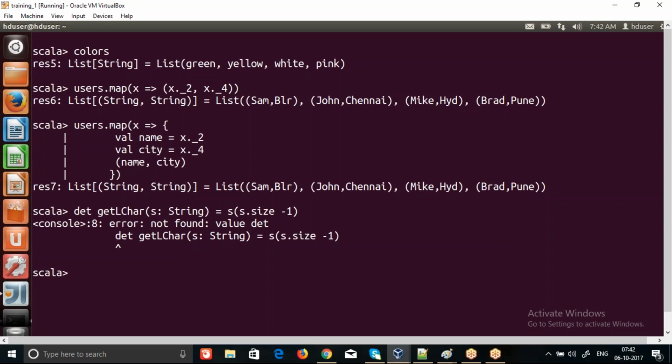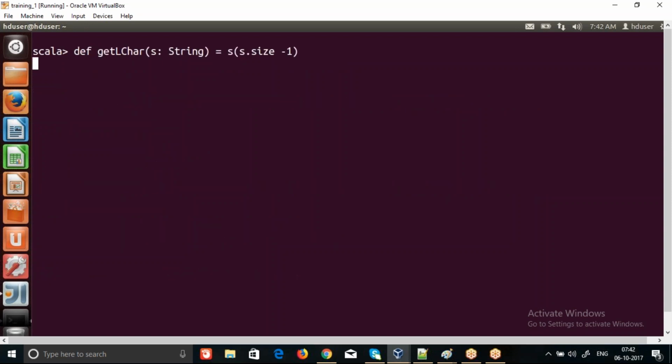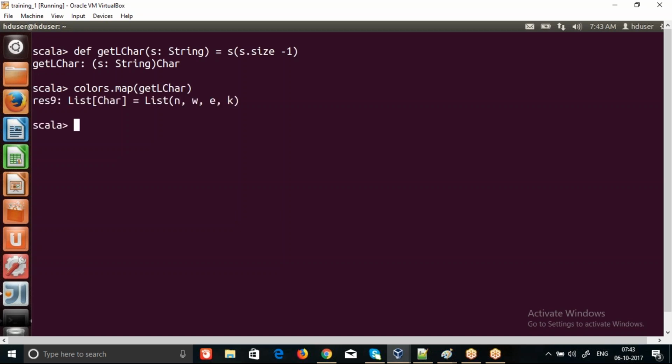What is not found? So we know that I can pass this to the colors map higher order function. I can just say last character. So it will only give me the last character of the string.